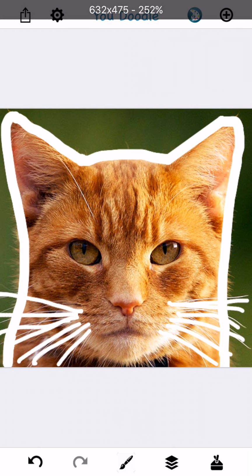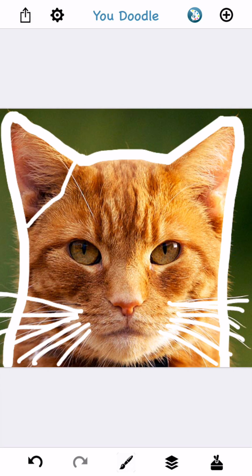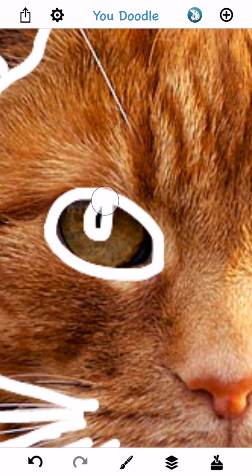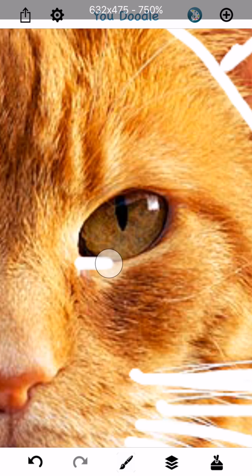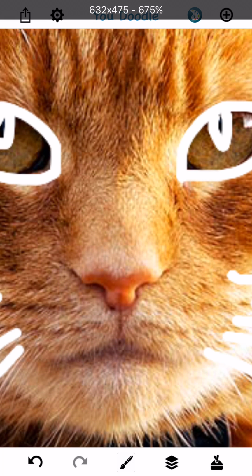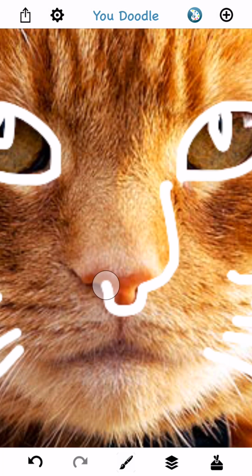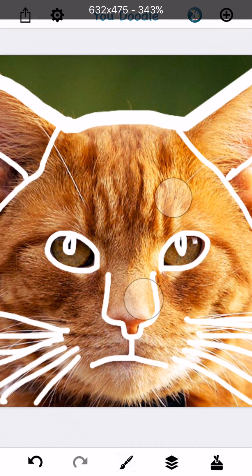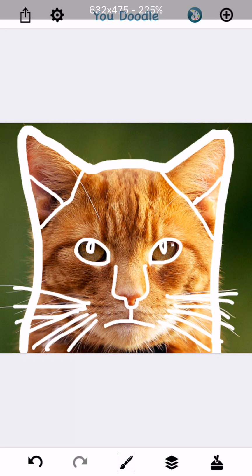And you probably want to trace some of the head. So we get kind of the ears there. Could even pull the ear out there. I think there's some ear there. You probably want to do the eyes. And most likely the nose and mouth as well. Again, you're just tracing the actual features to get kind of a rough estimate, and I'm not an artist, so hopefully this looks okay. That looks pretty good. You can kind of see that you've got a cat outline there.